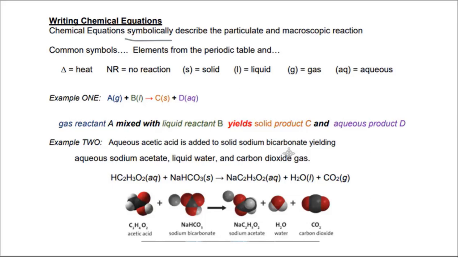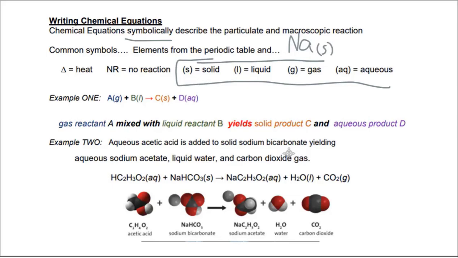If I said sodium added to water, I would say Na was my sodium, but sodium what? This will help us if I said I took solid sodium. Then I would say it's Na(s). So this is going to be an important piece to remember when we're writing our chemical equations. So solid, liquid, and gas, and then our other state of matter that we're using is aqueous.